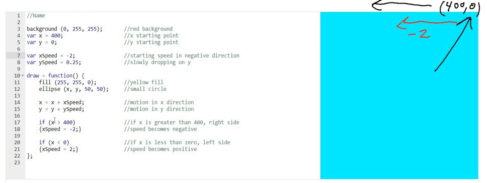I think actually this will work. I'm going to change this to a rectangle, R-E-C-T, and I want it to be a white rectangle. So I'm going to change these comment lines because we want to be as professional as possible. White fill, and it's going to be a small square.